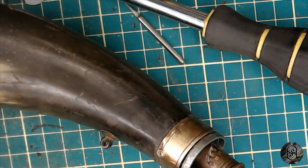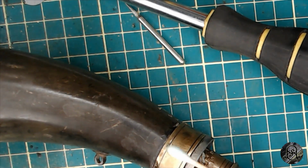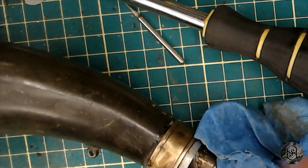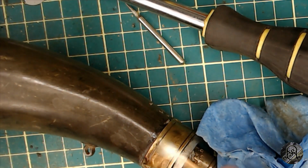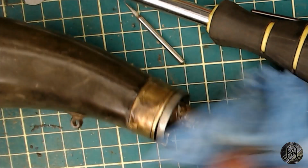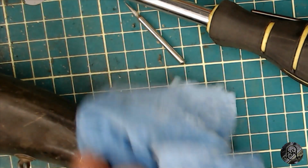Now you don't need a lot for what I'm doing here. This won't work with every gun blue, but it works with this one. You can see it starts to darken already. Do you see that, guys? Careful application. Wipe it off. Don't let it sit in this case, or you'll get a completely black finish. And we don't want that, do we? You just want to blend it in with the rest.